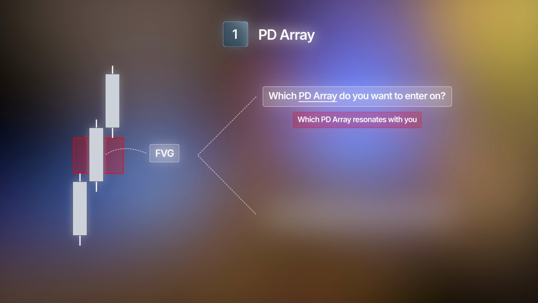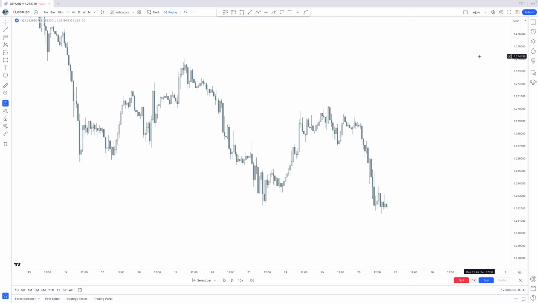What does that mean? If I explain to you a fair value gap, an order block, a swing high, swing low, and there's one PD rate that really stands out, as in you just understand it, it just resonates with you. So if you open up a chart, what is the first thing that comes to mind for you? Is it a fair value gap? Is it an order block, a mitigation block, a breaker block? The PD rate that pops out to your eye and that is easy to understand for you, that you find interesting, that is the one that you want to choose.